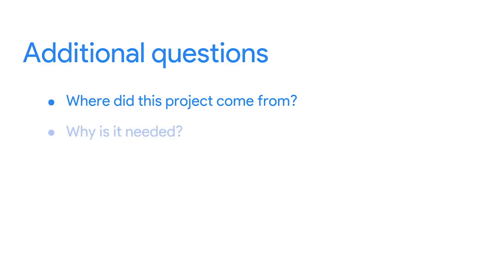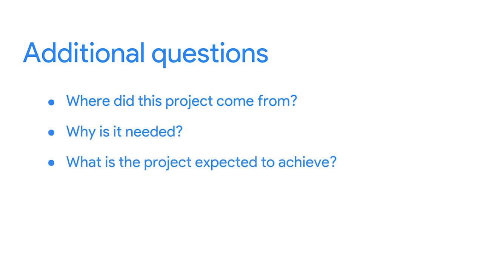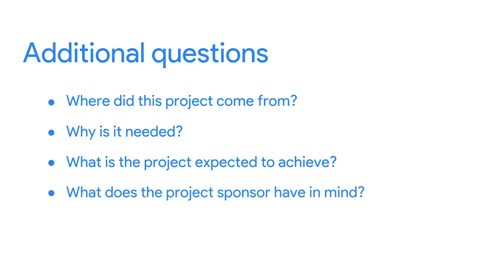We've covered a number of different ways to help you determine scope. Here are a few more helpful questions to add to the list. Where did the project come from? Why is it needed? What is the project expected to achieve? What does the project sponsor have in mind? Who approves the final results? Now you'll really be set.